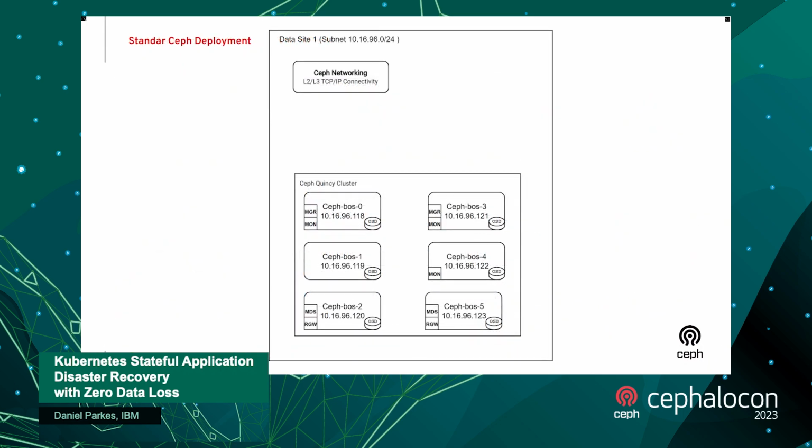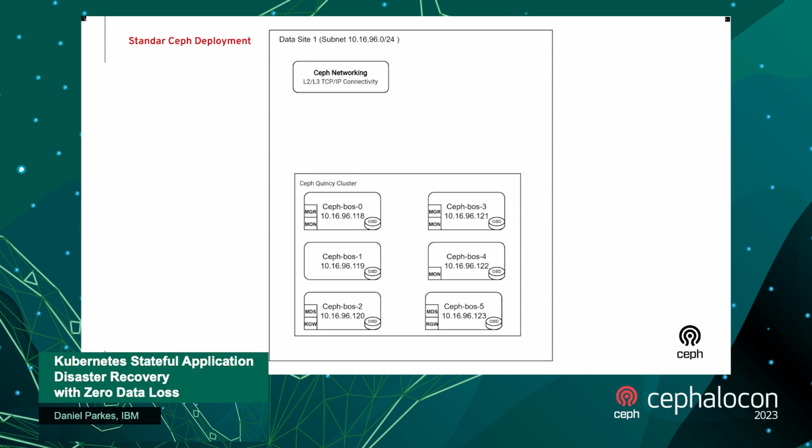Okay, I'm not sure if you can see this too well. I was expecting a little bit bigger screen, but anyway, I can walk you through it. What I wanted to show you here is just some diagrams. I want to show you a normal Ceph deployment, and then we can compare it to a Ceph stretch cluster deployment, and we can talk a little bit about the differences.